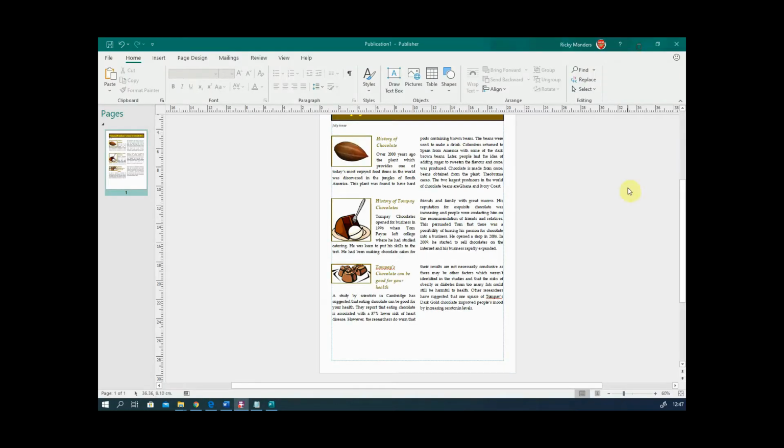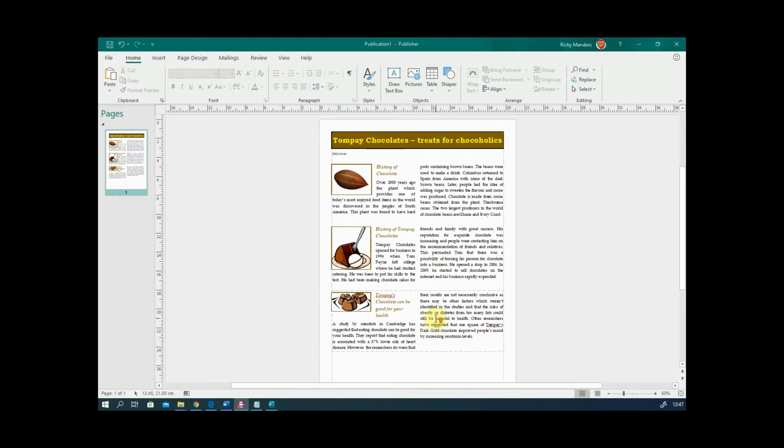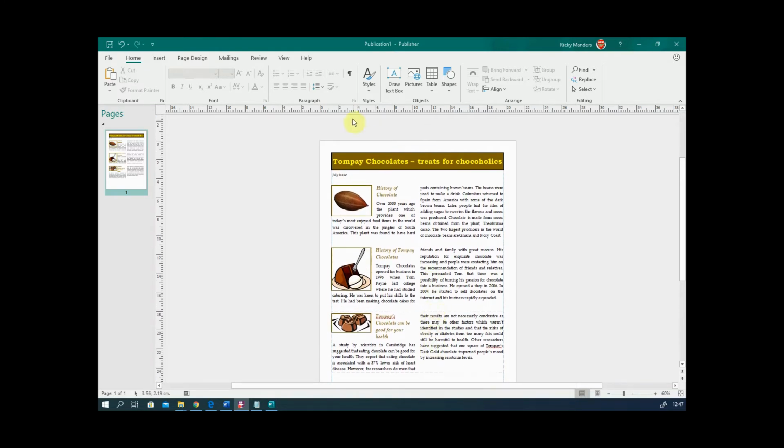Oh, we haven't done that, so we'll do that quickly. I'm not too worried about it. There's space there. We're going to sort that out in a minute. So let's have a look. We need to add a footer.